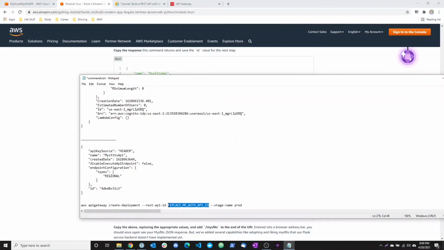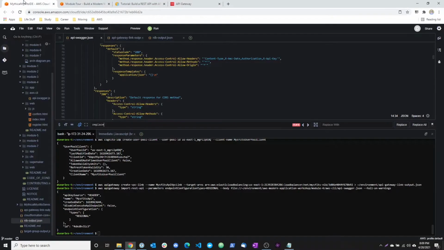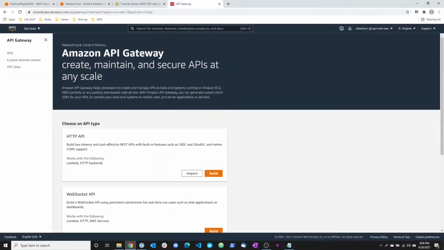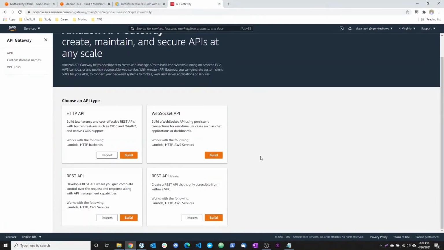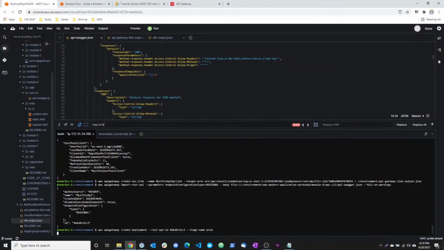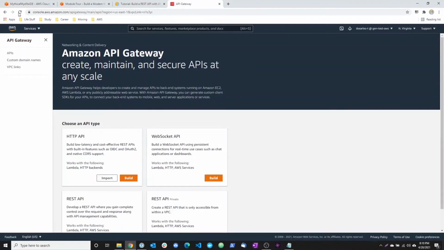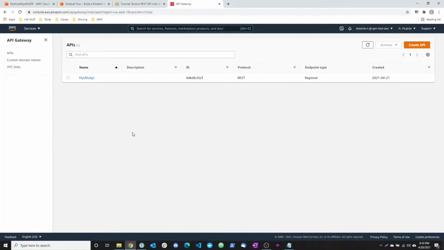And then we'll be deploying the API out to the prod stage. So I'll copy, and now we can go back to the IDE and just paste this in here. And actually, first before we do that, if we look here under API in the console, you can see there are no APIs yet. So we're going to go back and then just paste in the command, and that will deploy out our API. Okay, and then let's just see if it's here yet. Okay, yep, there it is.